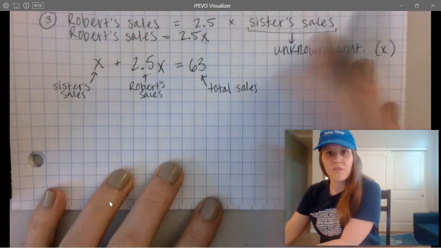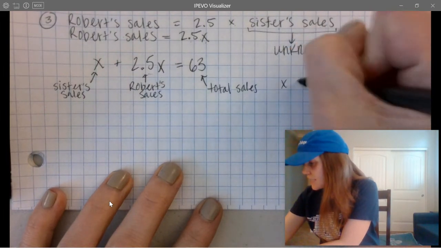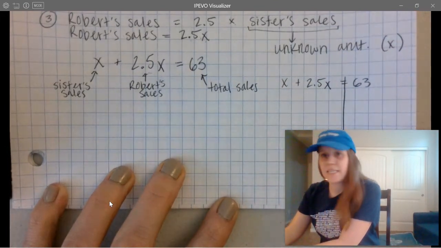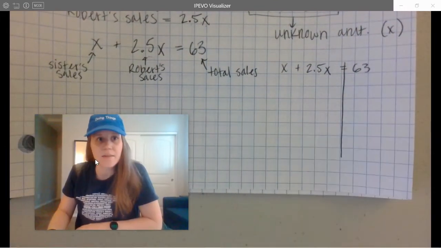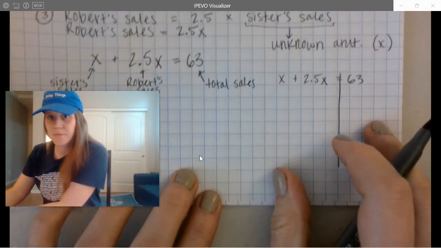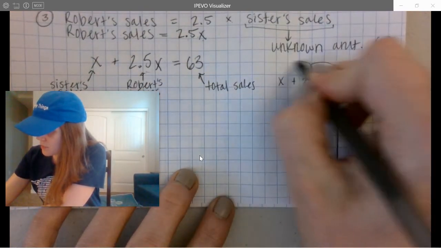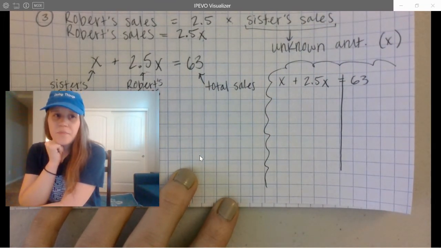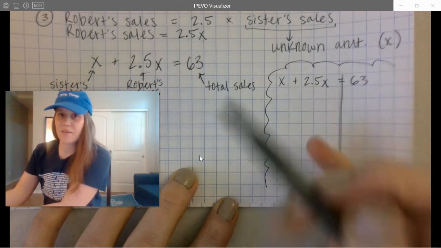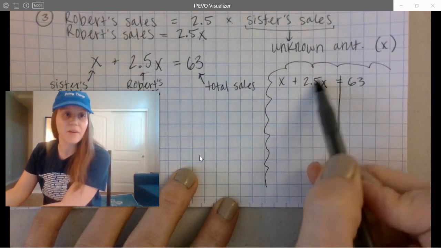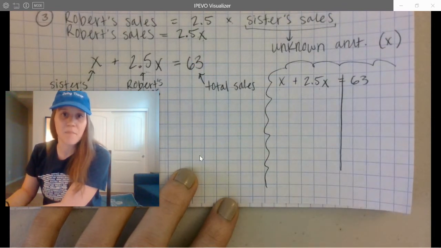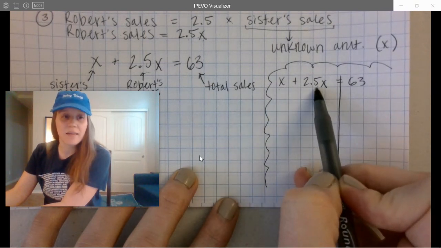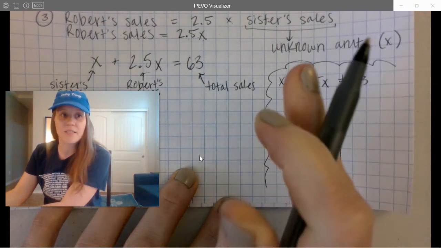I'm just going to rewrite the equation over here on the right and go ahead and solve it. x plus 2.5x equals 63. I like to draw a line to keep my work on the left and on the right separated. You can do that if it helps you. My work is looking a little squished together, so I'm going to give myself some nice space here. All right. In order to start solving, usually when I have two terms, I have a constant term and a variable term, and I start by subtracting a constant term. But these are both variable terms. These are like terms that I can combine, so I'm going to do that before I start using inverse operations to solve.